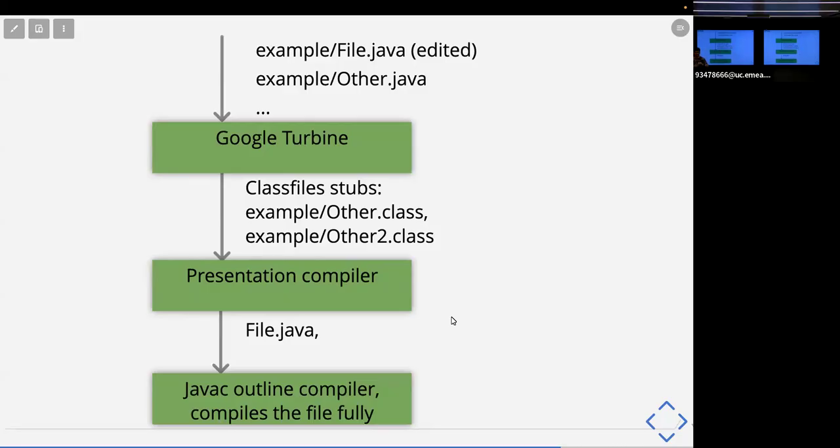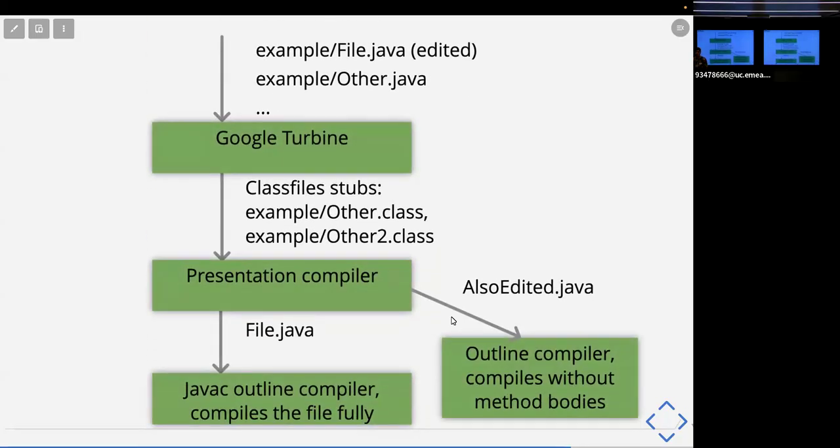And when we are editing, for example, file.java, then that file is using the JavaC outline compiler, which is another thing that was added. Although if you're in file.java, we will anyway have to compile the full file. But then if you have something that was edited, just you switch between files and you edit something else, then we will also use the source path option for the JavaC compiler. And that source path option will also use the outline compiler and will skip all the bodies of any methods, but should also be fast.